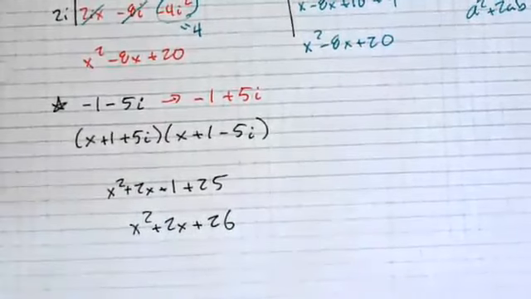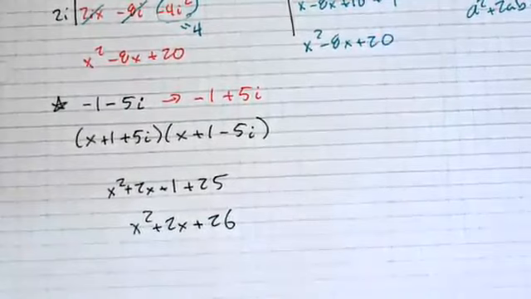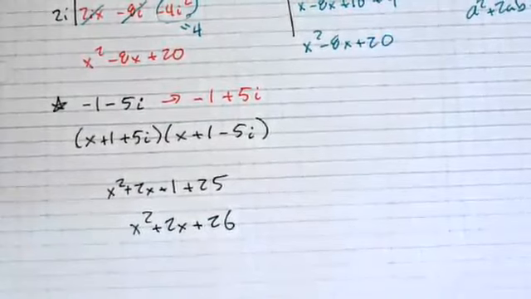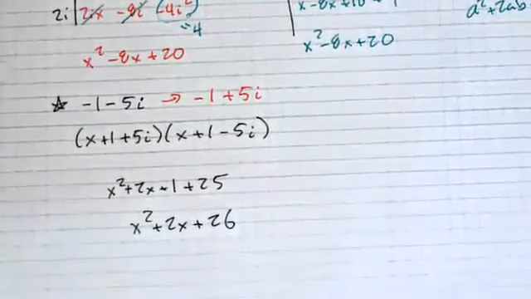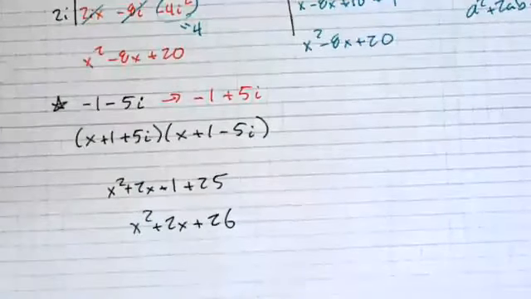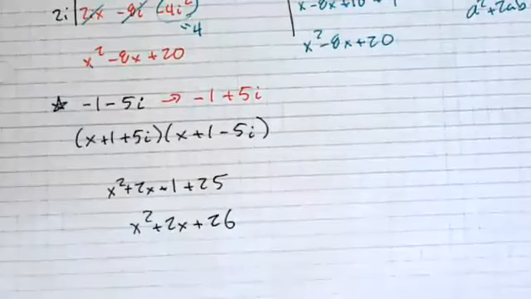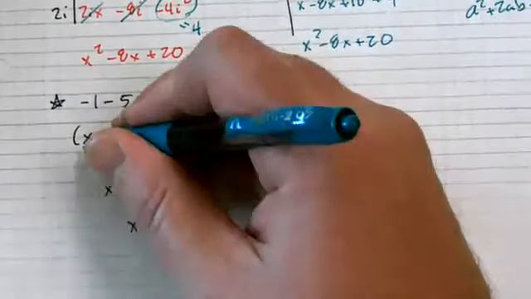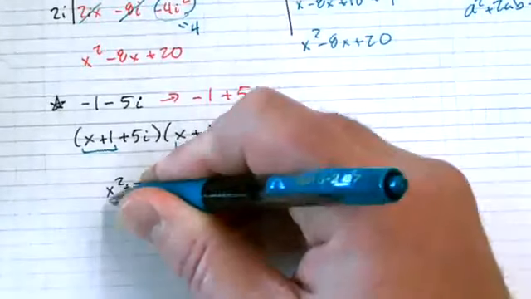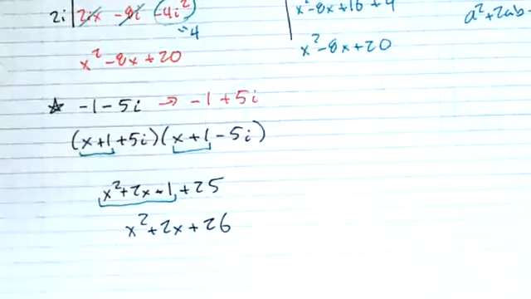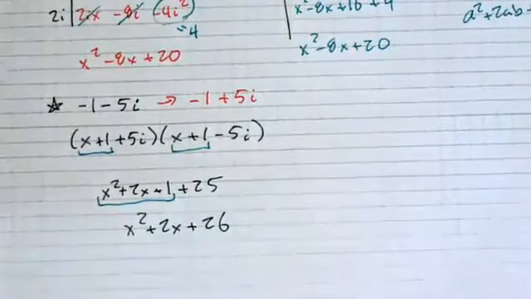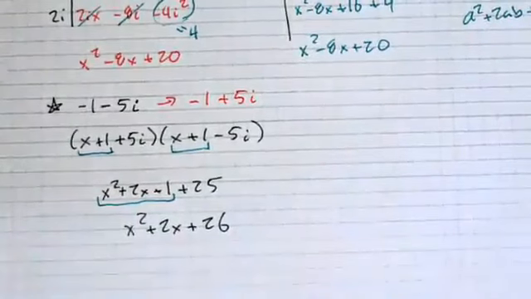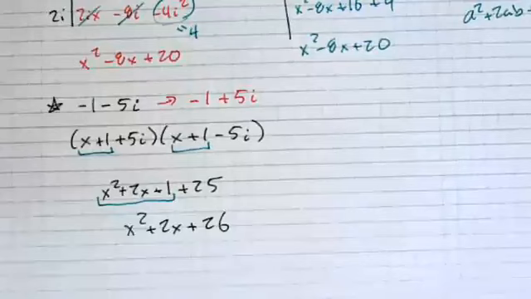I would encourage you — when you run into this in your assignment for today, and you will run into it on a couple of different problems — try doing at least one problem each way. Solidify that strategy in your head about how we're going to deal with this. This is messy arithmetic and there's a lot of room for making mistakes. If you are using shortcuts, I don't want to see you go straight from here to here — show me this middle step. At least show me that intermediate step. If you're going to use shortcuts, this would be the minimum amount of work I would accept on an assessment.